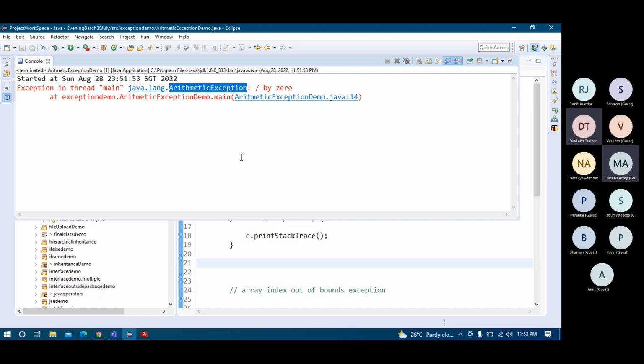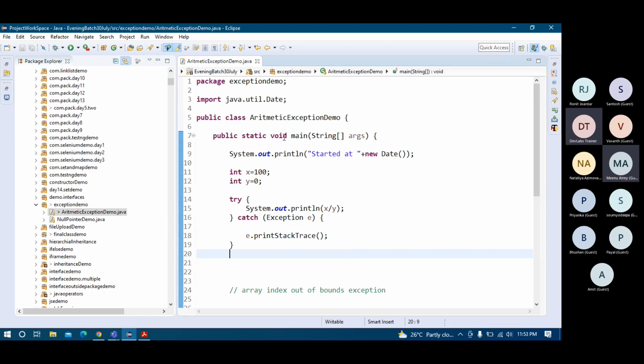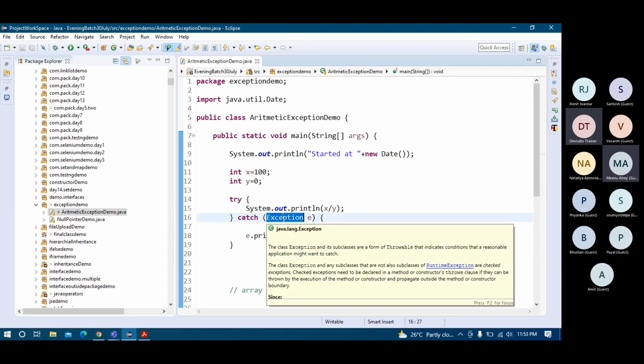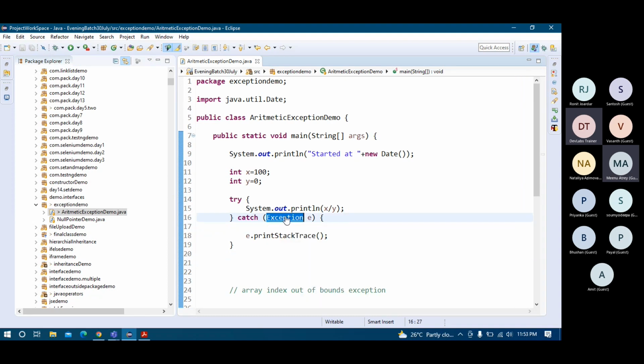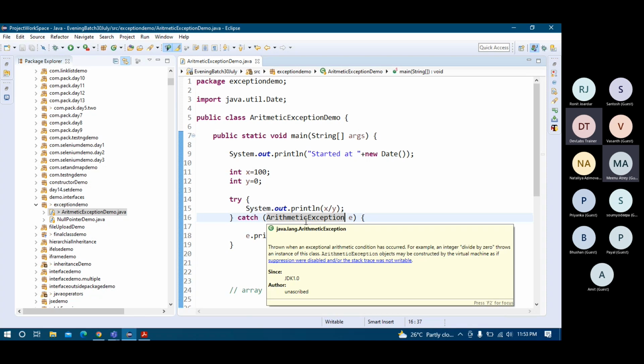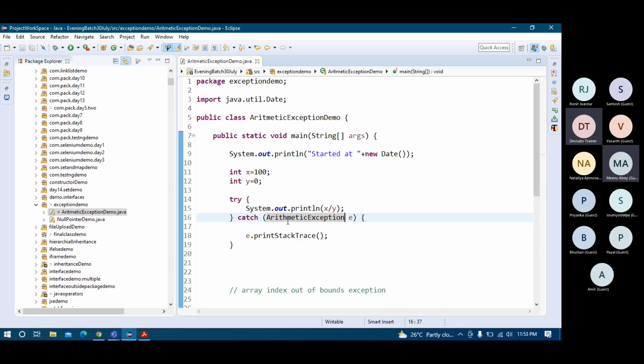So you can copy this and paste it like this. It's up to you. This is also okay, there is no problem, but if you are putting the parent of this, then this is not needed here. And if you have multiple catch blocks, that is a second thing. I will show you that part. That is also allowed, but let's start with the basic part, then move to the next level.